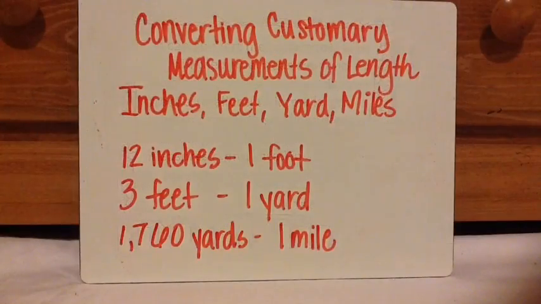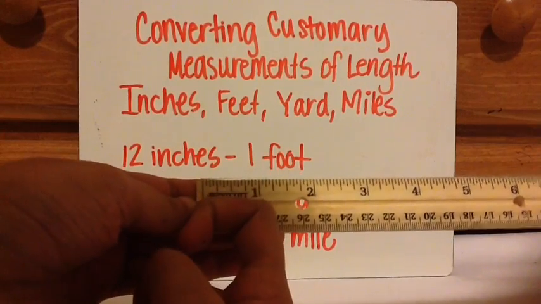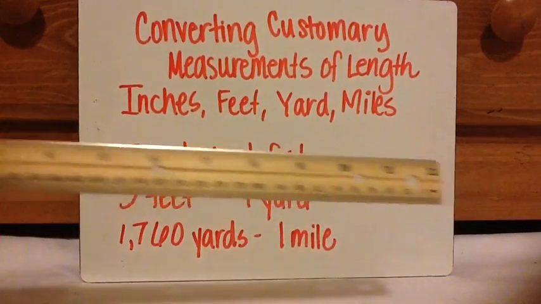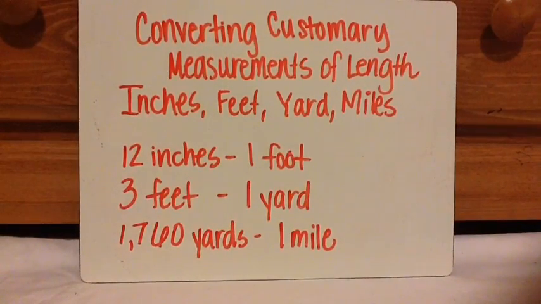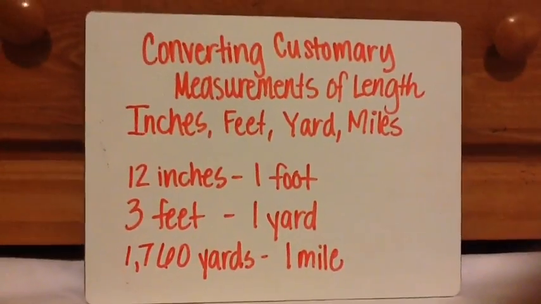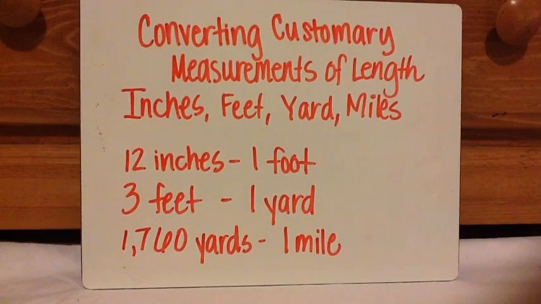So let's get started. Okay, let's quickly talk about inches, feet, yard, and miles. An inch is about the length of your finger, the middle part. A foot is the length of a ruler. 12 inches is 1 foot. And then a yard is actually 3 feet. So here is a yardstick right here. So 3 rulers can fit into that. And then when you have 1,760 of these yardsticks, that's 1 mile. You can watch my other video where I introduce all that to you if you want to review it.